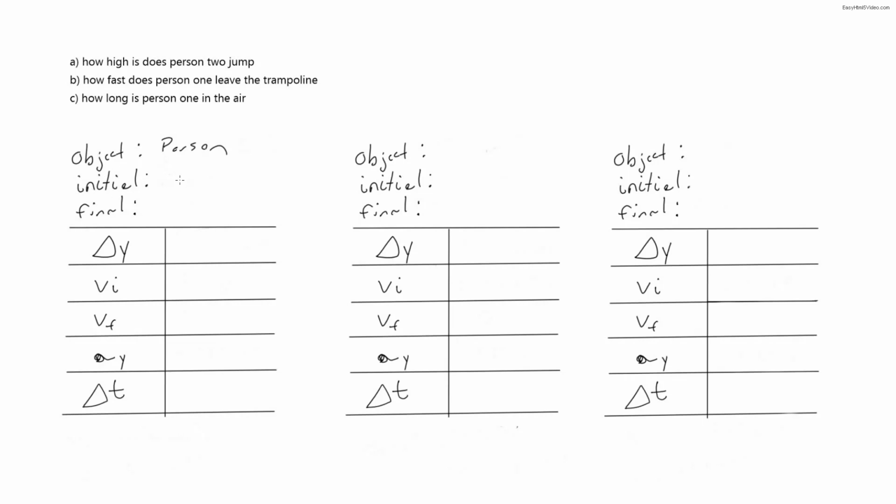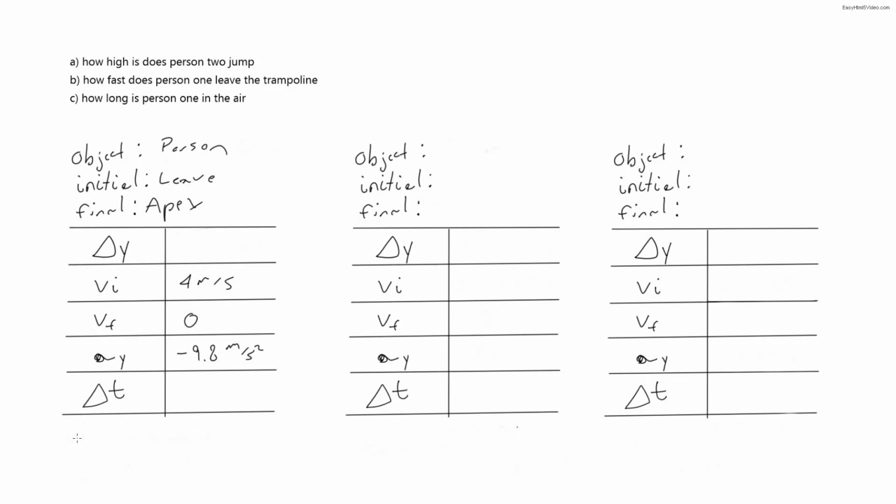So let's call the initial when they leave the trampoline because we know how fast they leave the trampoline at. And since we're trying to find information about how high they jump, let's talk about the apex being the final. So these are two important states in the system. The difference between these states, delta y, is what we're trying to find. Vi, we know is 4 meters per second from the problem statement. At the apex, we know that they have no velocity, and gravity in free fall is negative 9.8 meters per second squared. Now, since we have three values in this chart, that means it's a kinematics problem that allows us to solve for the other two values.